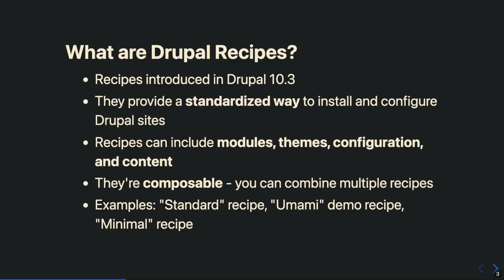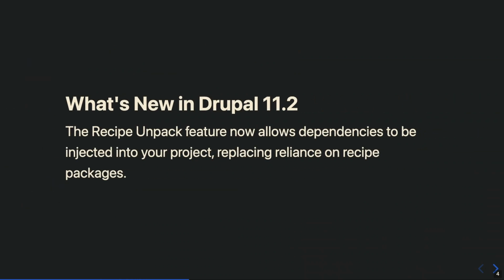So it's a really powerful tool because it lets us extract code and stuff and put it into a place where we're able to reuse it over and over again. The trick is, when you reuse it, you want to throw it away. You don't want to use that recipe anymore after creating all that configuration, because that's dependencies you don't want to have to live with in the long term. So in Drupal 11.2, there was an important new addition to recipes. At this point, we're able to unpack a recipe. So instead of just requiring it, we can say, okay, after I've required it, unpack it into my site so that I don't need to use that recipe ever again.